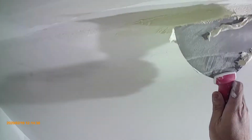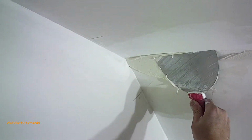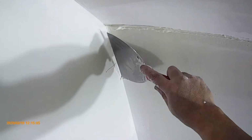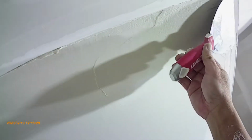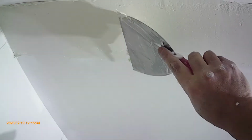For the inside 45 corners, I use a 6-inch knife. Just apply the mud on the side with the gap. So the idea is still just to fill the gap. Because we only finish one side of the inside 45, we can cut the labor time in half, saving half of the time working on the inside 45 corners.